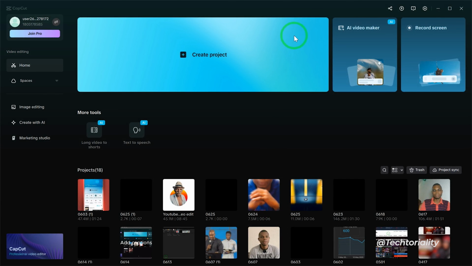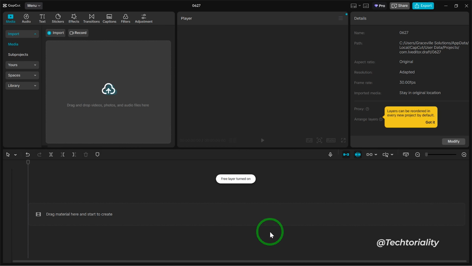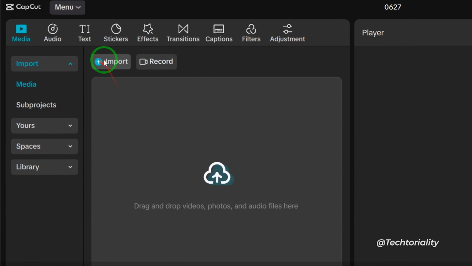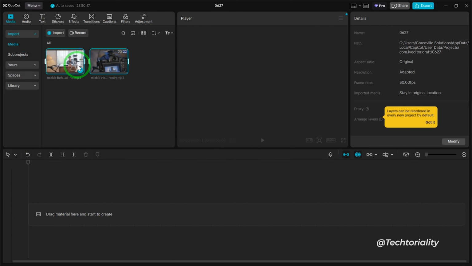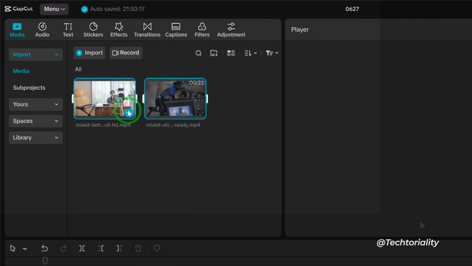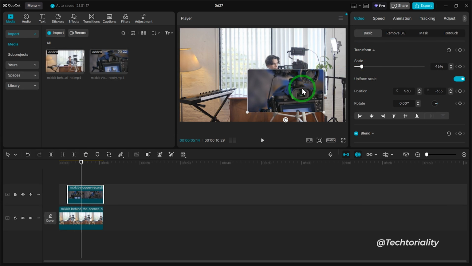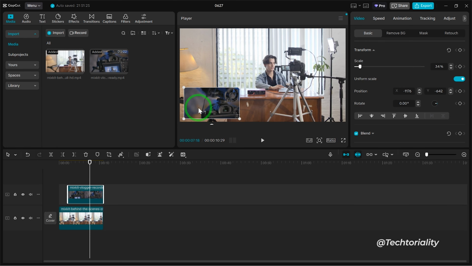So next up, I'm going to create a new project. Our CapCut software has opened up. Now I'm going to import my videos, right? So I'm going to double click here to import, or I'm going to click the import tab. And then to bring them into your timeline, you need to click this plus sign, right? All right, so I've added 2 videos to my project. Now this is where it all gets interesting, so ensure you don't skip any part from here.